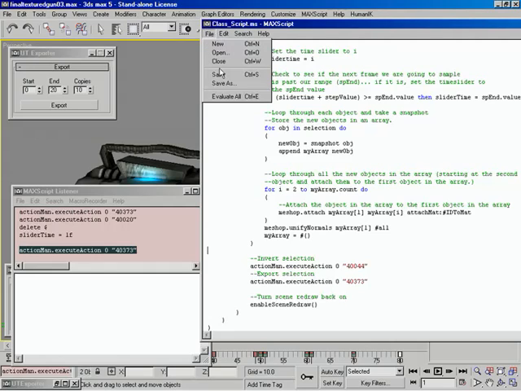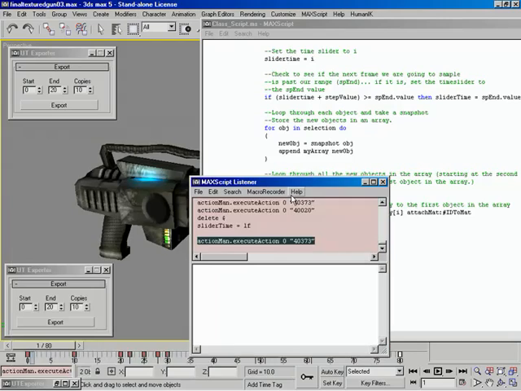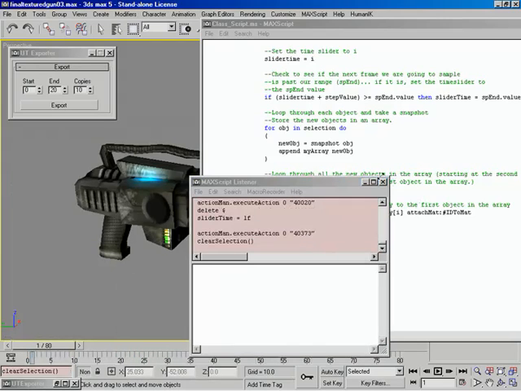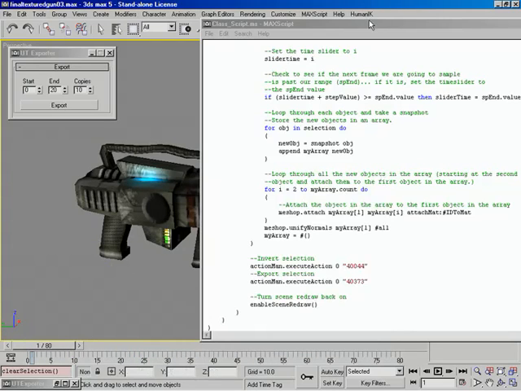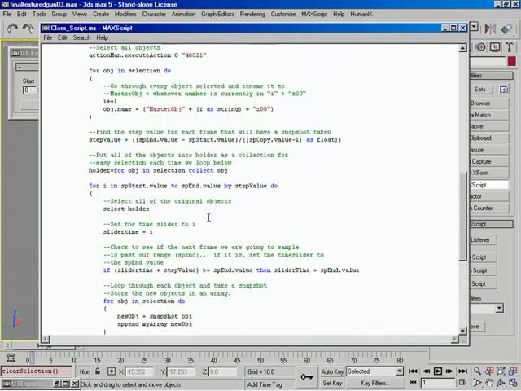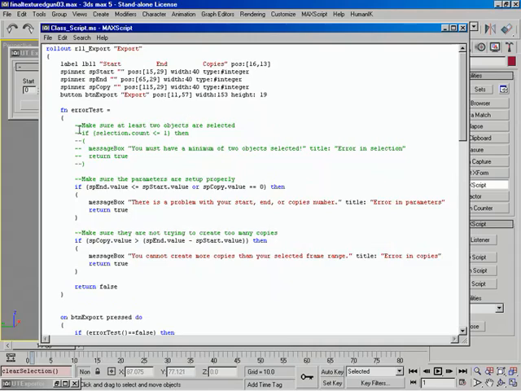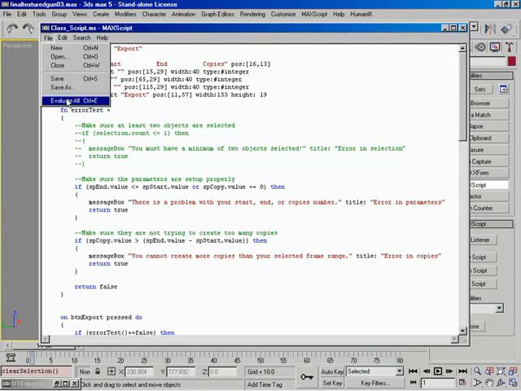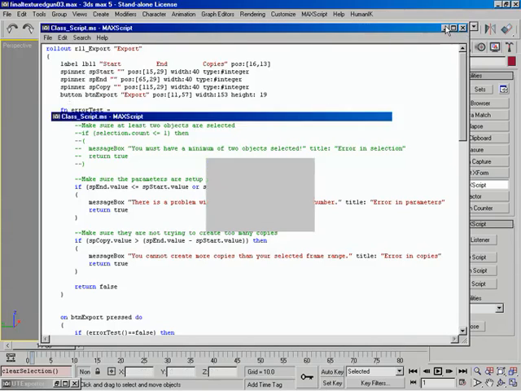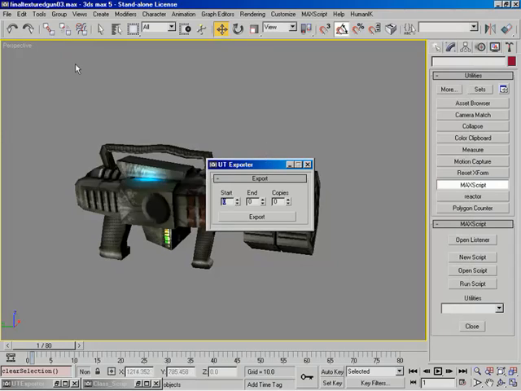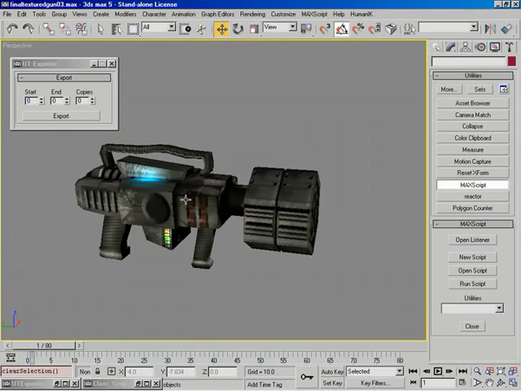Let's see how this guy works. Let's go ahead and save it. Let's get rid of our old stuff. Let's go ahead and get rid of our listener. Scroll back up here. Let's see, any problems? We have the section that's checking for us to see if our objects are or are not selected, so I'm not seeing any problems here. So let me just rerun it. Let's go ahead and minimize this. Nothing at all is selected.